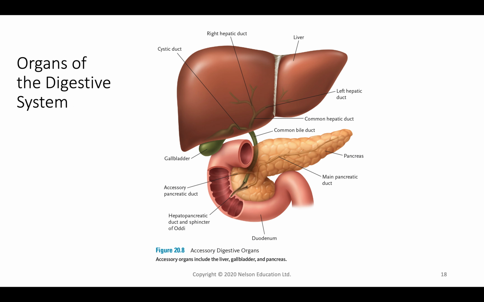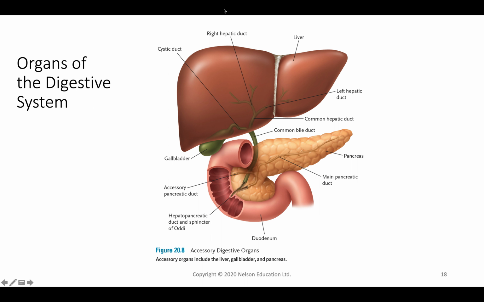All right, now in order for us to be looking at this area here, including these accessory organs, this liver has been kind of flipped up. These are the accessory organs of the digestive tract. As I mentioned previously, the accessory organs are going to be anything that does not come in direct contact with food, but just is going to secrete things like bile, for example.